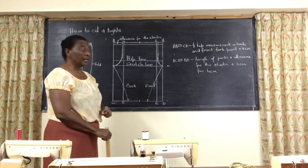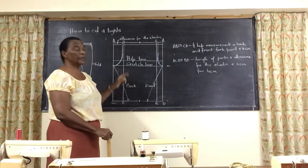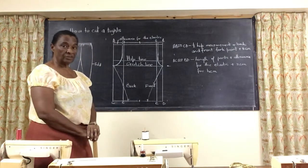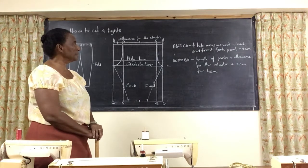Note, however, that you do not change your 4 point area. The basic 4 point you get, which is 1/8 of your regular hip and 1/16 of your regular hip, you do not change those. You keep those measurements in place.